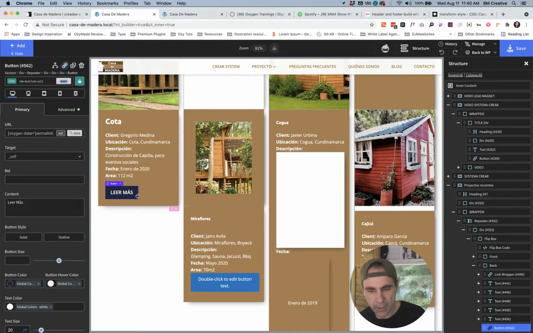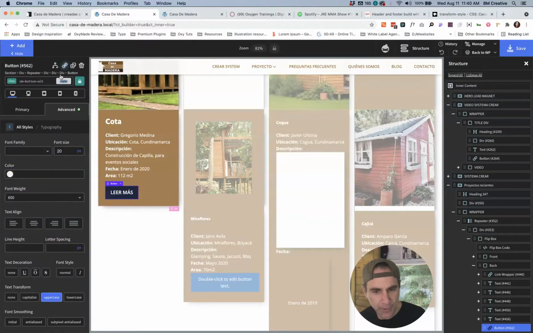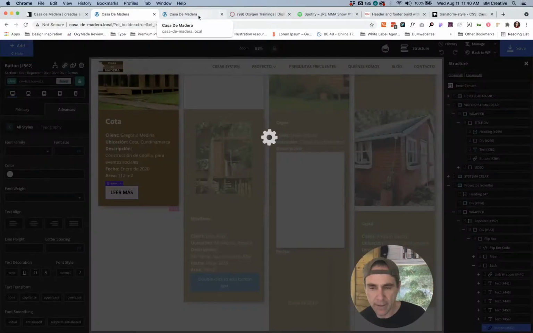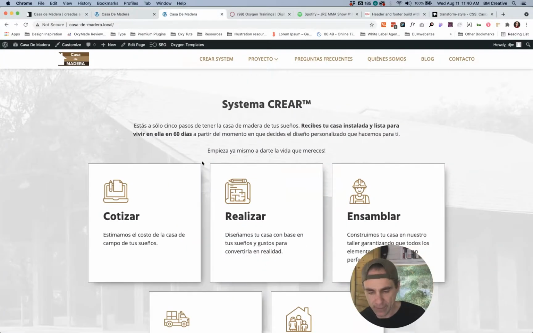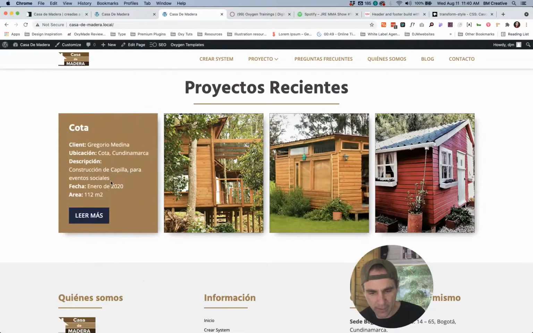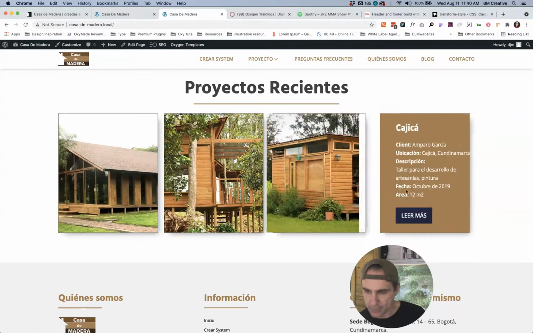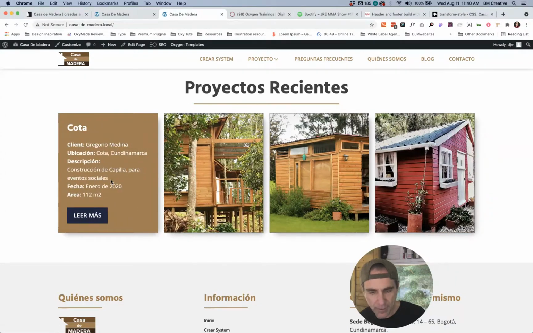Let's figure out why my hover text is not working. Hover text color. So let's come over here, typography. Let's go to state, hover, and here it's white. Okay, so this is overriding it. I think we're good. That was all. I just had to delete that. Refresh. And now we got our button. Good, and all of them. Good, good, good. All right. That is that.